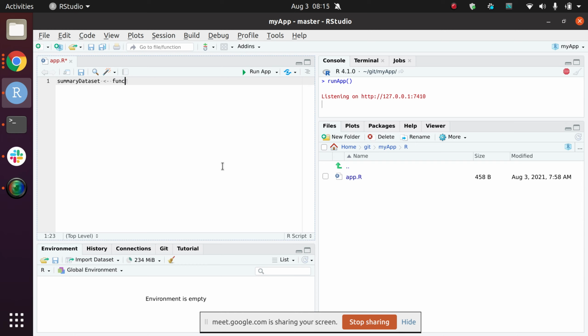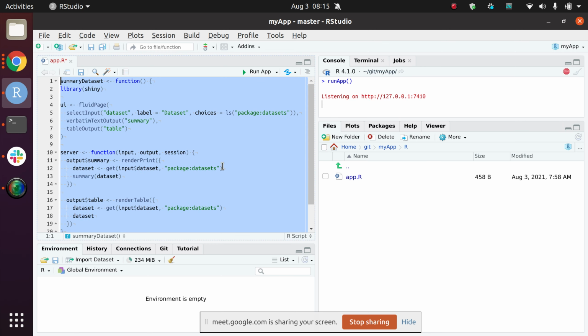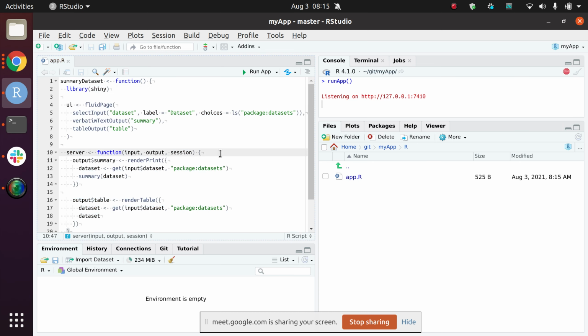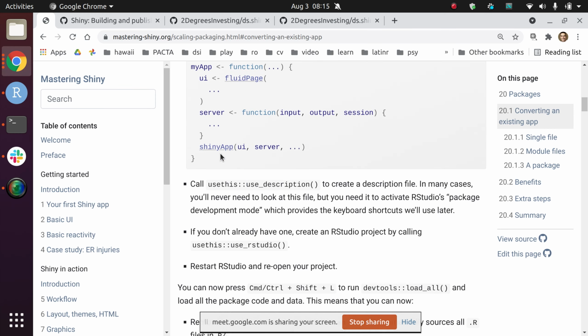So let's create our function. We don't need to pass any argument here. We just paste the code that I copied from before. I'm going to tidy this up a little bit by indenting the code. And here is our function. So that's step 2, to transform our app into a function that wraps it.